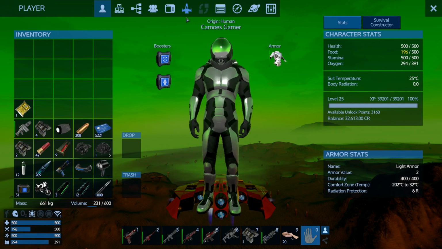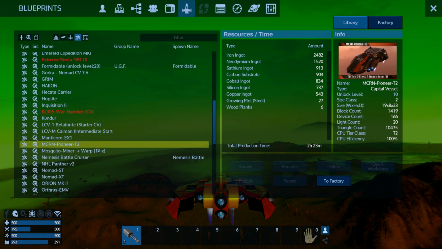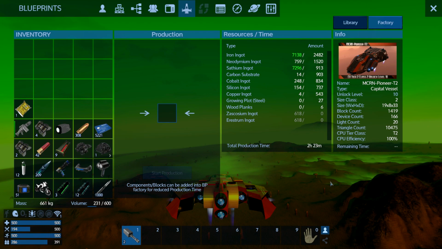So if I go here, I think I have already subscribed that model, capital vessel, MCRN Pioneer Tier 2. It's this one here. So, capital vessel, unlock level size 10, very cheap on the requirements. I think let's go to factory. Look at this. Except for the neodymium, I have... Oh, come on, library, pioneer, strange. Go to factory. Oh, now it's correct, okay. So we need a little bit more neodymium, carbon substrate, cobalt, silicon, copper. Yeah, I have everything that I need.